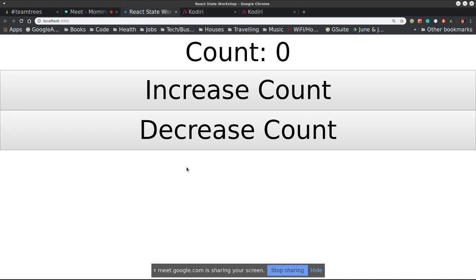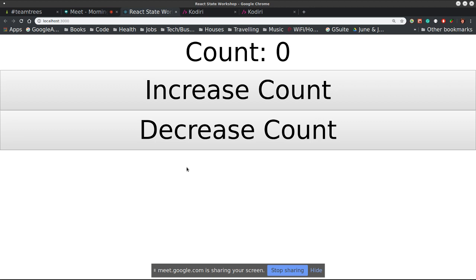The most basic example you'll find with state is just keeping a count of something. So this might be if you're playing an online game, maybe you're playing Tetris online, it's keeping your score, then that score would be stored in the state. And then that means as soon as you score points, it can refresh the page and update the state of the page, which will update your score.